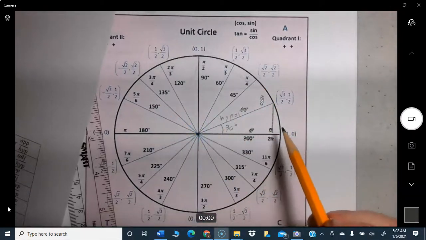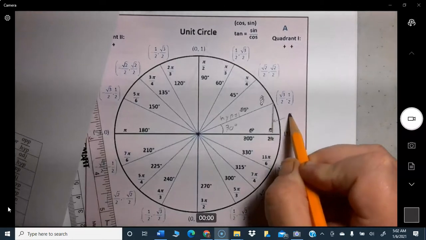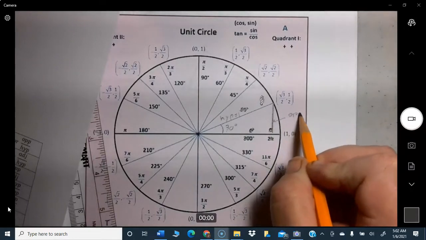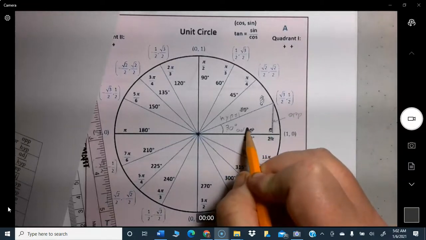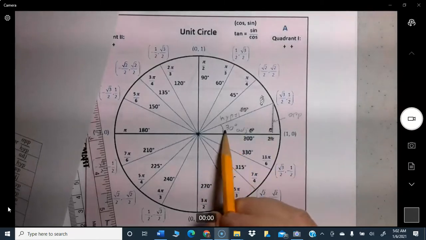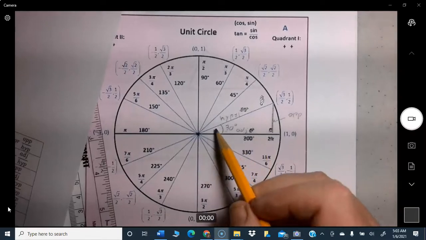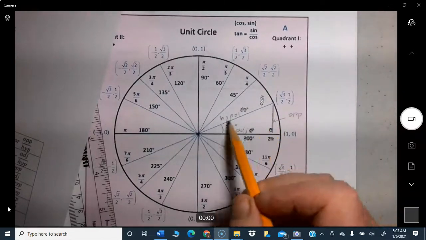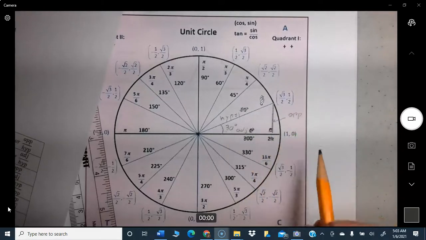Okay, then we have the opposite side over here. And this side is called the adjacent, ADJ, meaning it's next to the angle. So the side next to the angle is the adjacent. The other side next to it is the hypotenuse. That's the longest side always. And then the side across the triangle is the opposite.